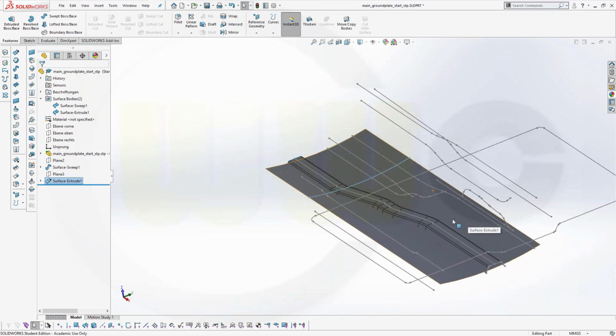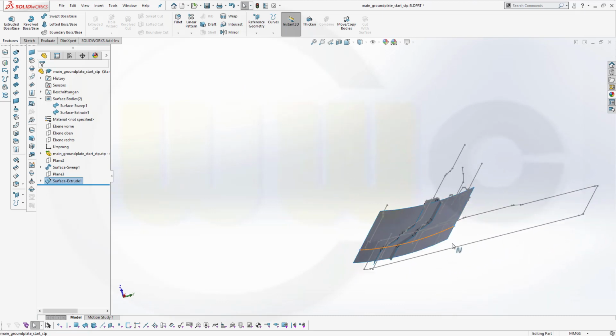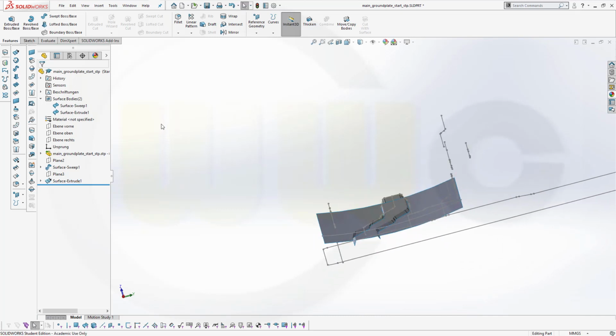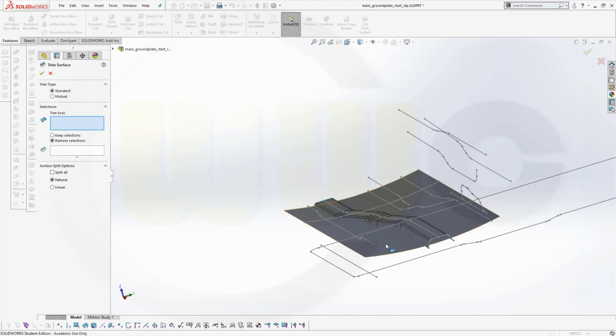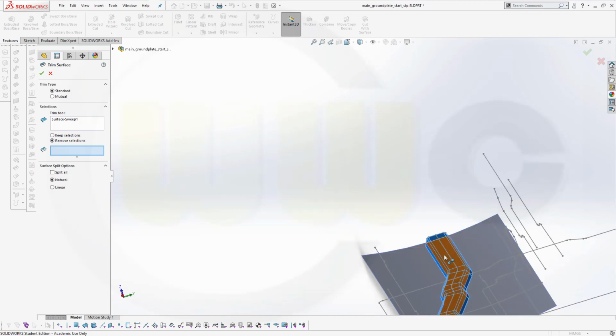Now I want to do a trim. So go for a trim. I want to trim this extrude surface with, it's the other way around. I want to use that sweep as tool, and I want to remove that face right here and confirm.